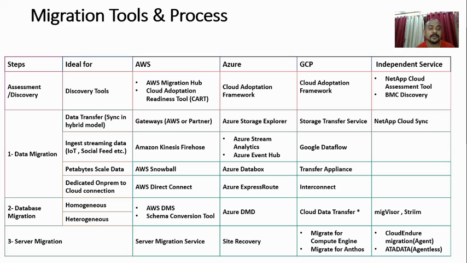Second, database migration, which can be like to like, which means you have an Oracle database on premises and you want to move Oracle into the cloud, so it is a homogeneous migration. If you have PostgreSQL and want to move it to Oracle, that is a heterogeneous migration. So it could be like to like, or it could be a new or different database. And then the server migration. So if I really consider the migration process, it is data migration, database migration, and server migration. We have different tools for all of these. Before that, I wanted to give you a detailed understanding of data migration.